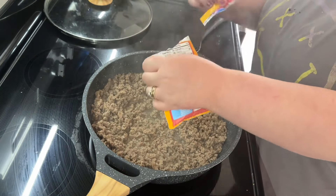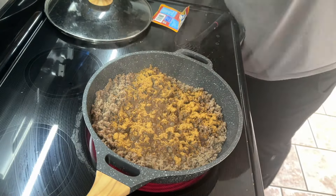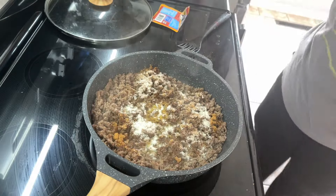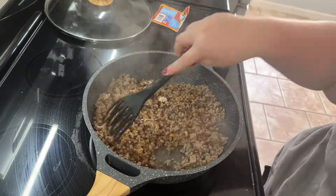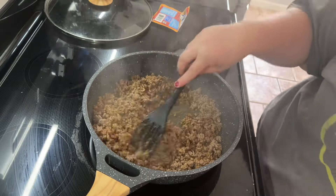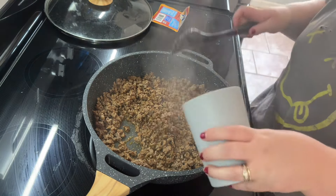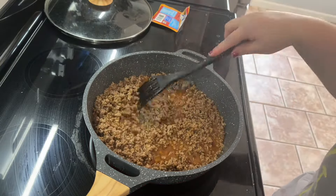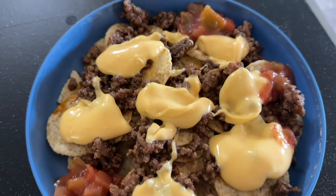After the meat is done I drained most of the grease. I've got a packet of taco seasoning and I also added a little ranch powder — about a tablespoon — for some extra flavor. I stirred that in and added some water to create a sauce, simmering for about 10 minutes. I also made Rico's nacho cheese sauce on the side — just heat it in the microwave. This dinner was super simple, quick, and easy, and my kids loved it and asked for seconds. My plate had chips, meat, nacho cheese sauce, and salsa.